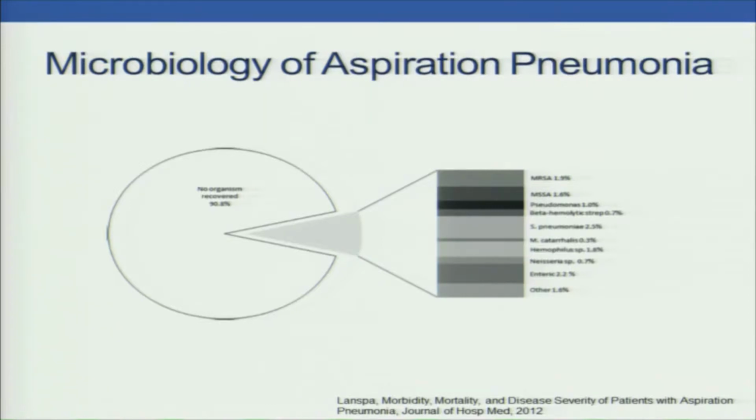Another thing you'll notice if you're looking closely is that from the slice of pie of patients that did have an organism identified, if you added up all of these organisms in the pie chart, it would come to more than 100%. What I mean by that is that there were more organisms than patients, which means that there were polymicrobial pneumonias, which is also typical of an aspiration pneumonia. Finally, the study took a look at community-acquired versus hospital-acquired or healthcare-associated acquisition and found that for healthcare-associated aspirations, there was more likely to be staph involvement or enteric gram-negative bacteria.